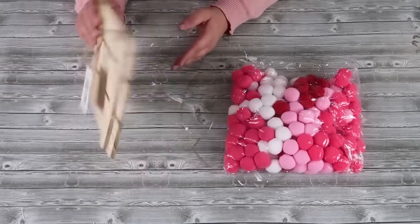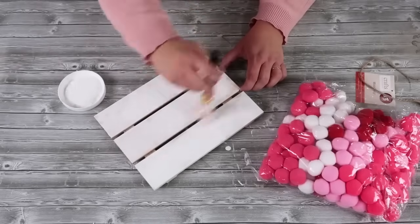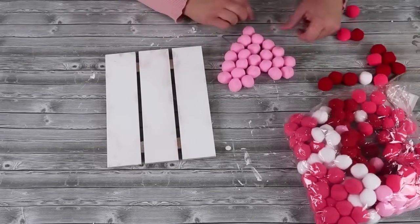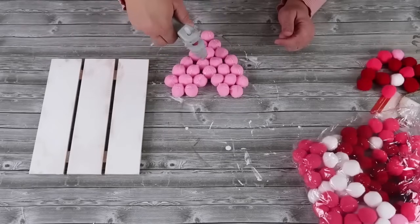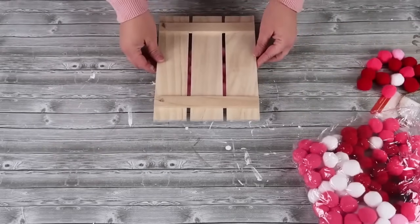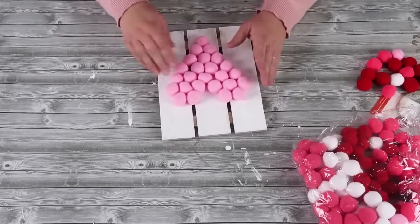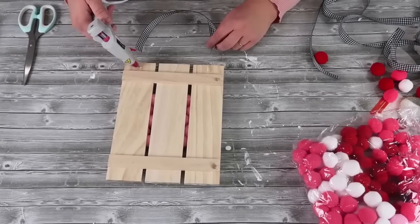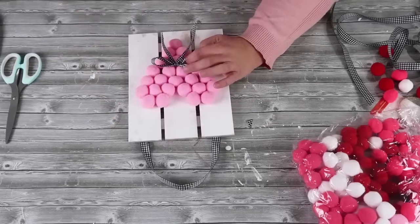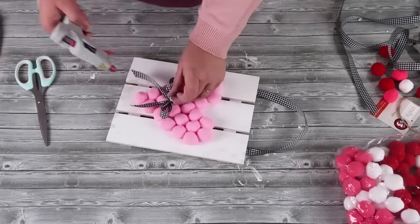I found this wood piece in the dollar plus section for three dollars. I've spent a lot of time building things like this, but let's do a quick one. I'm first going to put on a rough, almost sloppy white paint to get that farmhouse look without it looking completely polished. Then I created a shape of hearts with hot glue, lined them up, flipped it over, and glued on the pom-pom hearts — this was the quickest way versus putting each one on by hand. I'm adding some burlap ribbon at the back to create a hanging loop, then a bow using that same ribbon, and finally a simple little white button right in the middle.